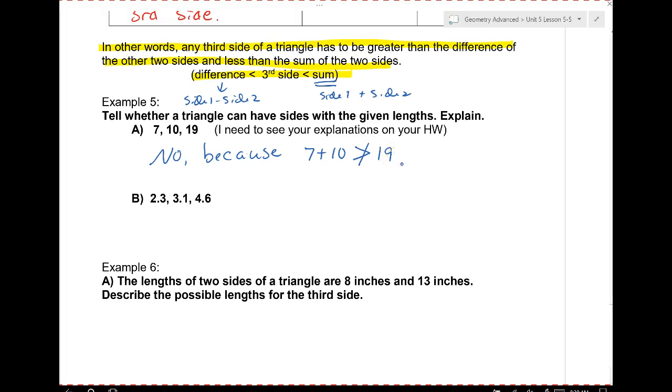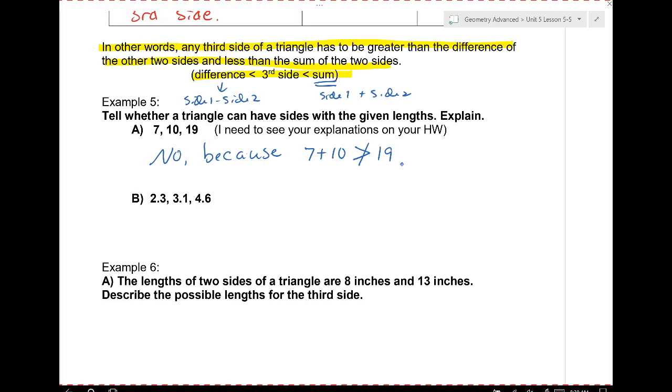There's your explanation. Remember the slash through it means not, right? When you talk about not equal, you take an equal sign and put the not slash through it. So that's an easy way of doing it. The nice thing is you only have to show one of those. You don't have to show all 3. But how about the next one?